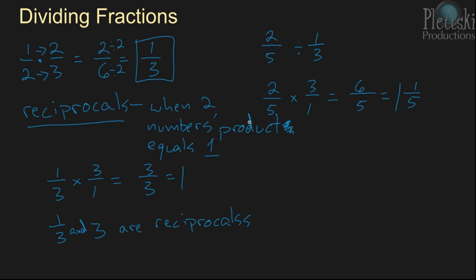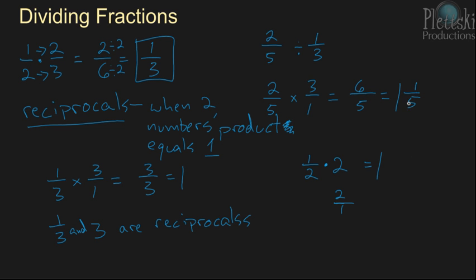Okay, so when I say take the reciprocal of something, let's say 1/2. What is the reciprocal of 1/2? Well, the reciprocal of 1/2 is whatever number, when I multiply it by 1/2, equals 1. And we all know that 2 times 1/2 equals 1. And you can rewrite 2 as 2/1. That's acceptable as well. So 2/1, but it's just 2. So the reciprocal of 1/2 is 2.